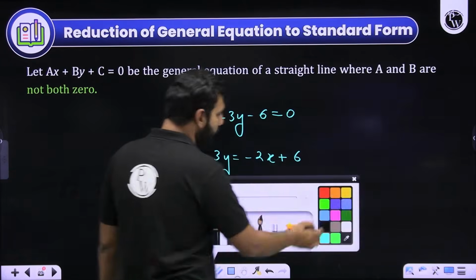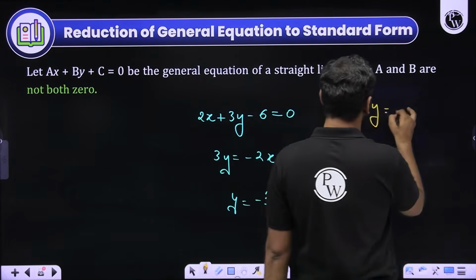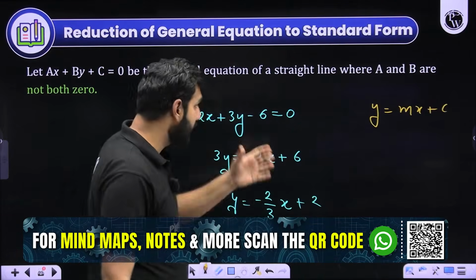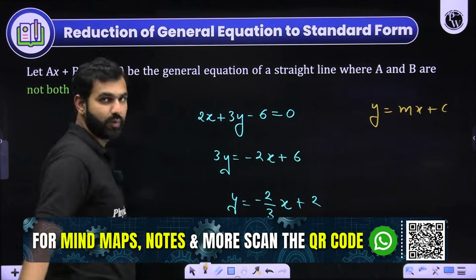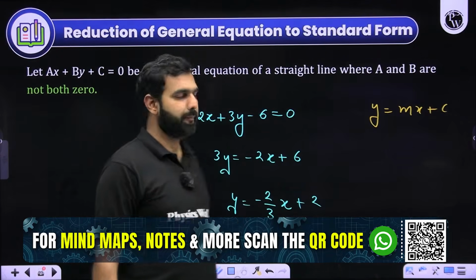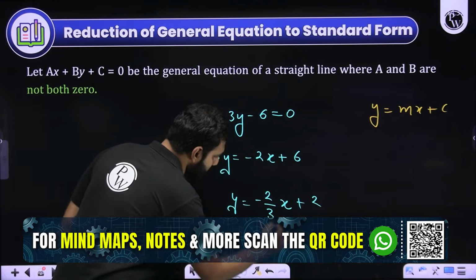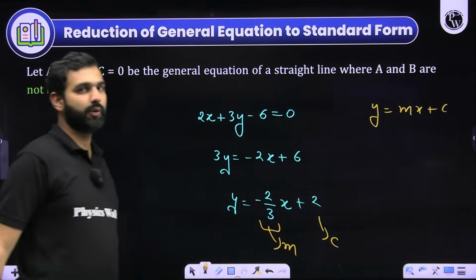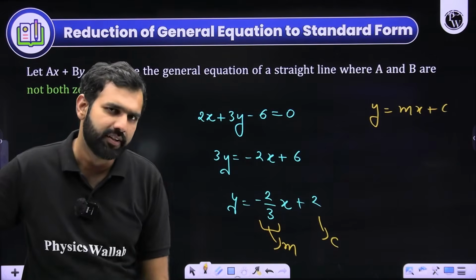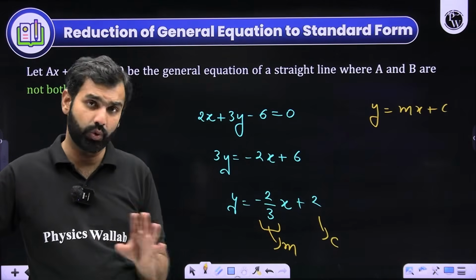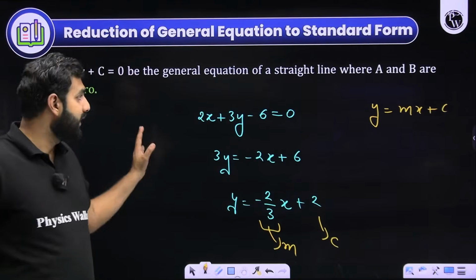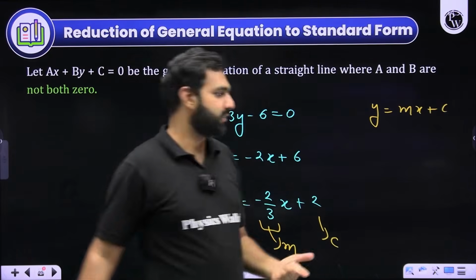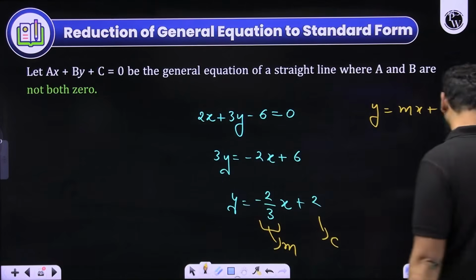Are you not able to relate it with the standard slope intercept form of a straight line, y is equal to mx plus c? By comparing the coefficients, there is a one with y, and there is also a one with y. So the value of m is going to be minus 2 by 3 and the y intercept is going to be 2. Did you understand this whole part very clearly? I hope there is no confusion. You are very clearly able to understand how we are converting the standard form into slope intercept form.